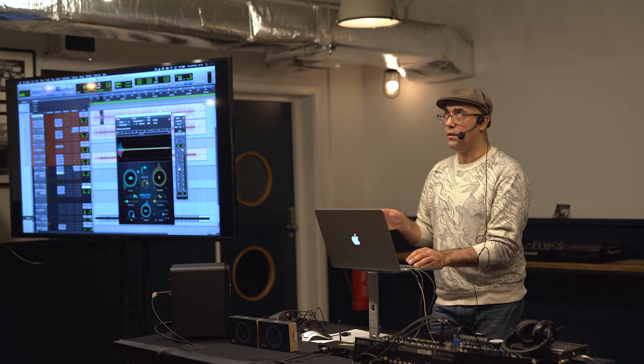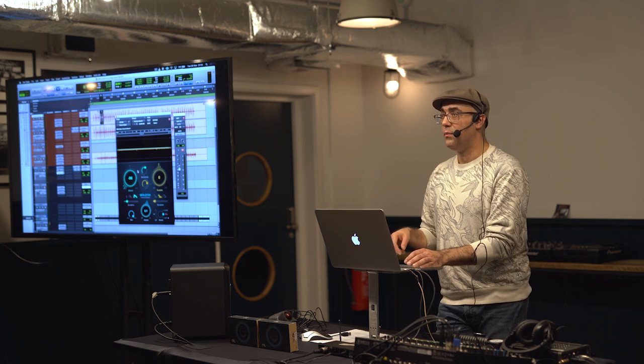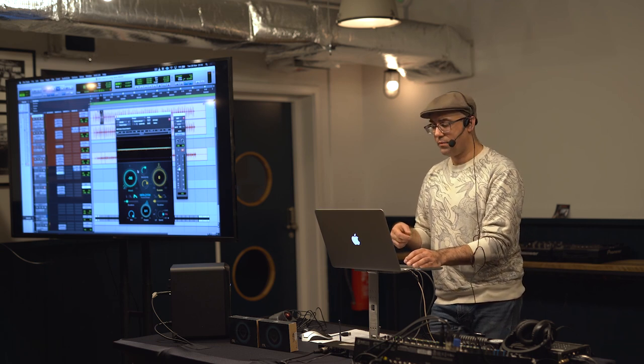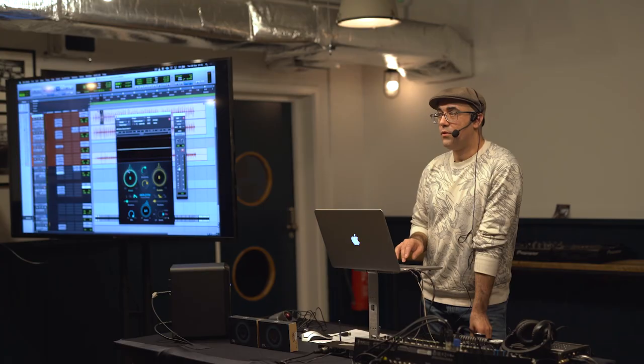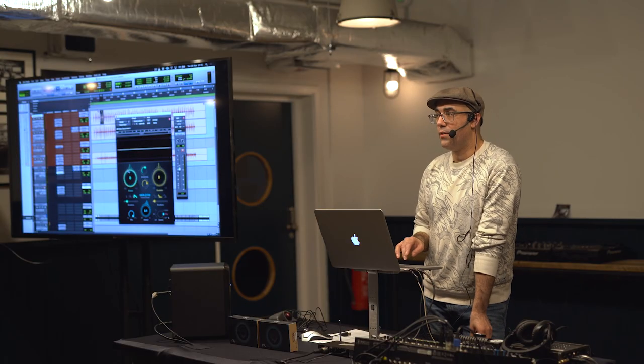I use it on a pick bass attack when the player's really even or a really great player. I've managed to just isolate completely the pick, and that's been quite useful in sending that to different processes and things.